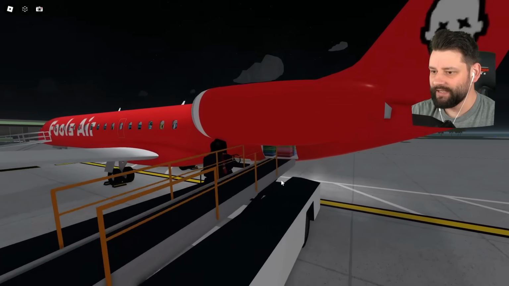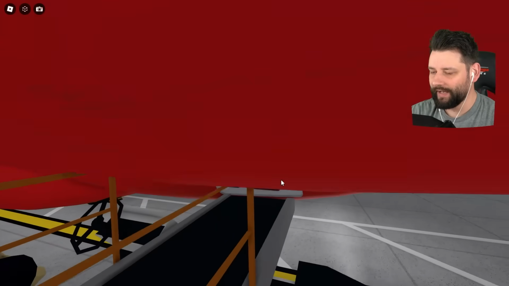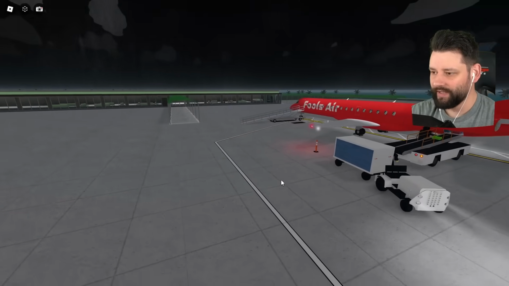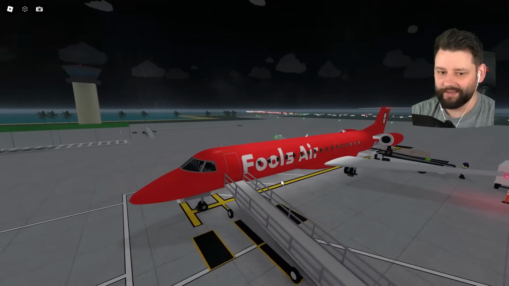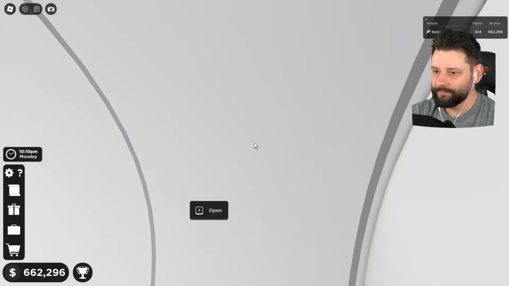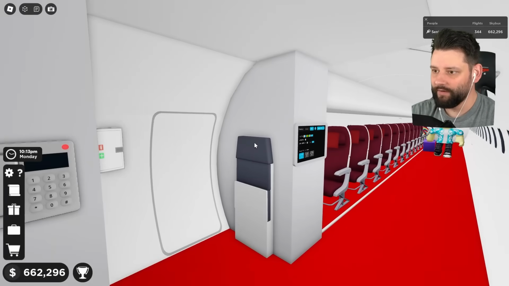The baggage is now being unloaded. There's actually quite a lot of baggage in there, considering the plane. I wonder if they cap the baggage or something like that. I wonder. Right, let's open up the doors. Let's get everybody off here right now.